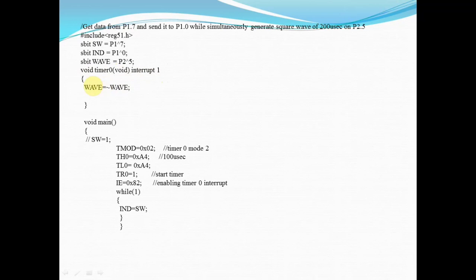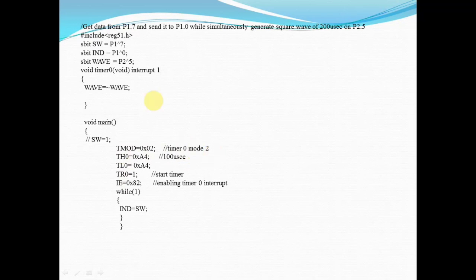Now inside the routine, I have toggled this port pin 2.5 because I am going to generate a square wave of 100 microseconds on port pin 2.5. So I have just inverted this wave inside the interrupt service routine. Now in the main program, I have to declare the TMOD register, because I am using timer 0 in mode 2, because I need to generate a delay of 100 microseconds.